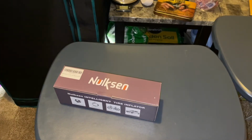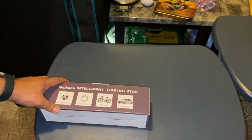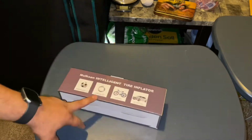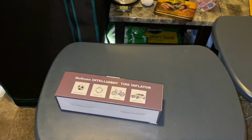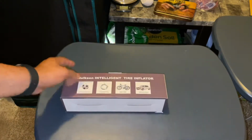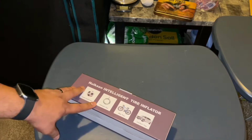All right, guys, so I just got this in the mail. This is the Nulksen portable air compressor. I do a lot of river floating where I'm from in Washington. I also have a pool, so inflatable toys. My kids play sports, ride bikes. We all drive cars. So I thought this may be the solution to continuously having to air up their flat tires. Inflatables that we always have to buy because they pop.